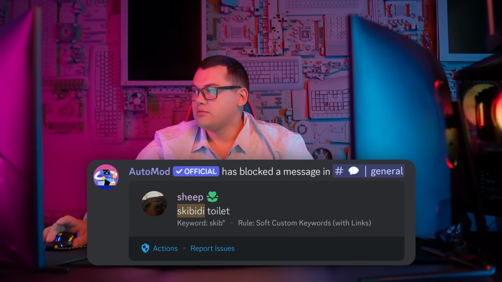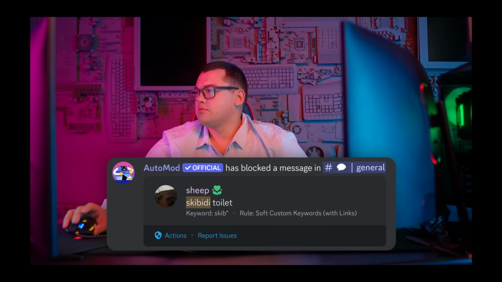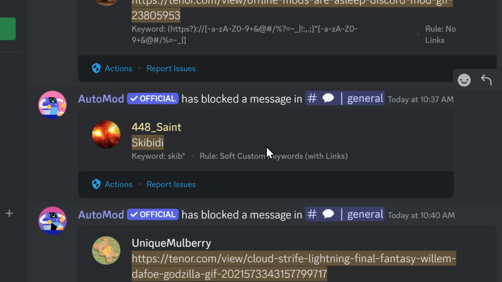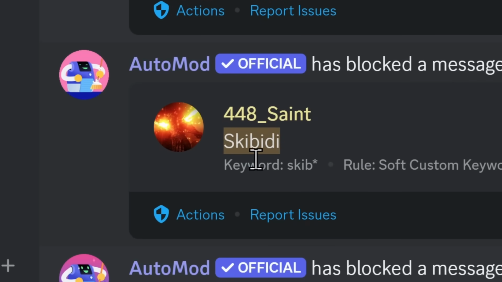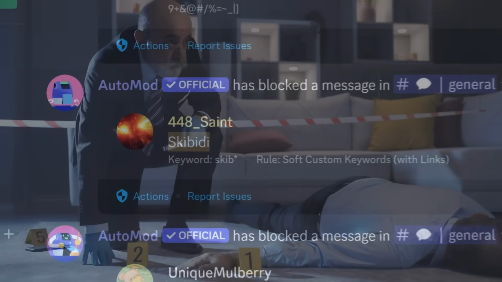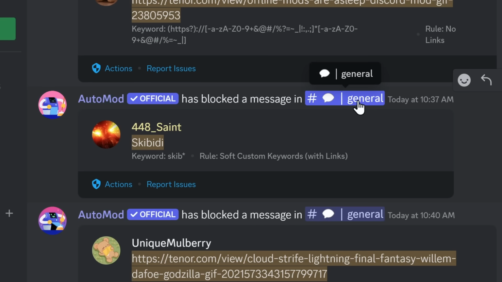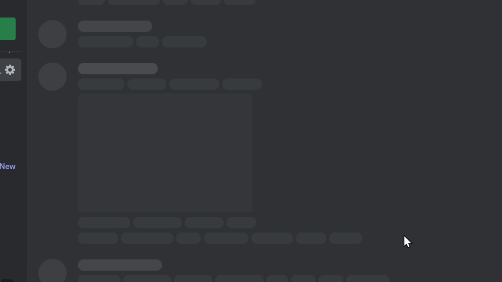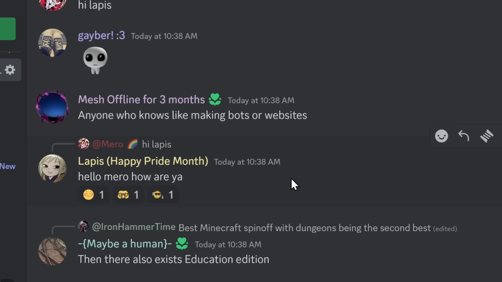Are you a Discord mod with a 56-inch waistline that got an auto mod notification on your Discord server? That's just me. If you want to figure out what the conversation was about, why did this brain-rotted individual say skibbity? Well, what you have to do is you have to do some CSI Miami stuff. You gotta take note of the time, go to the channel, and search through all of the messages until you find the perfect time that he said skibbity.